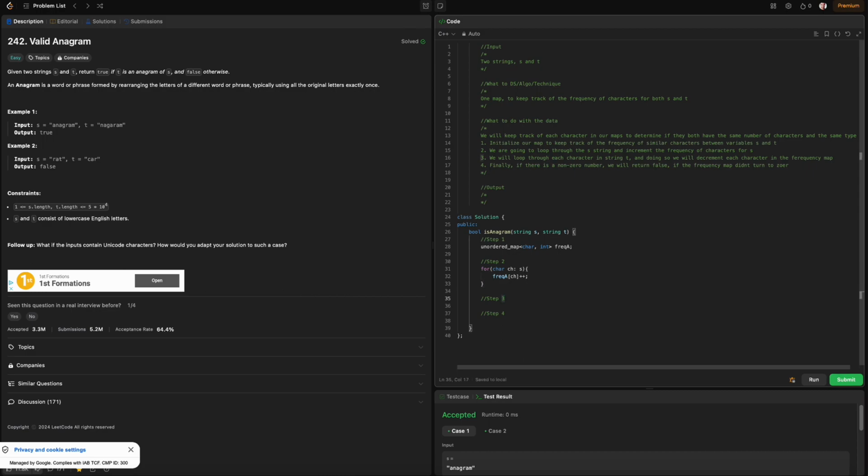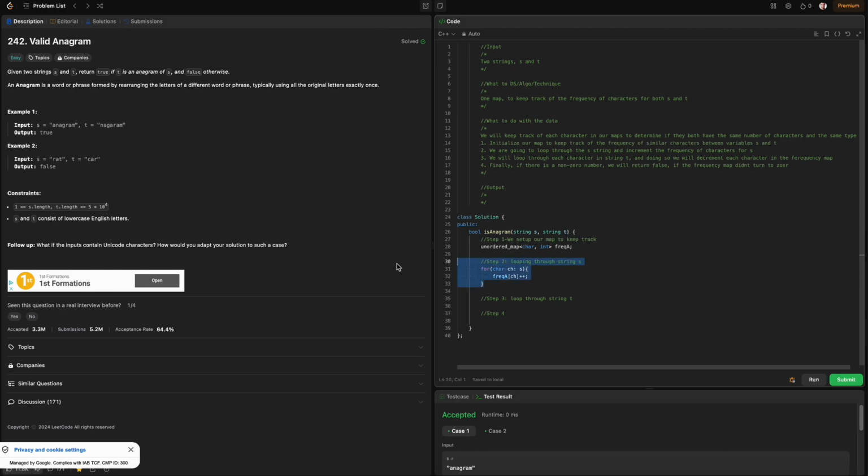Then we're also going to do the same thing for our t: loop through string t. Step 1, we set up our map to keep track.